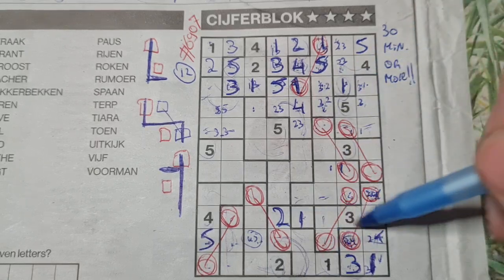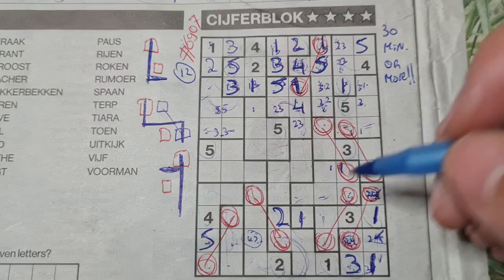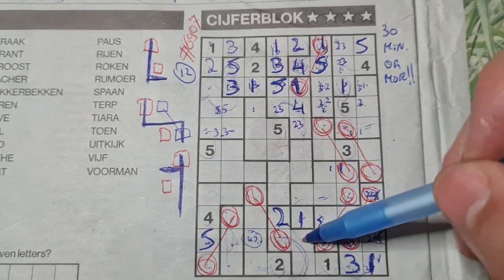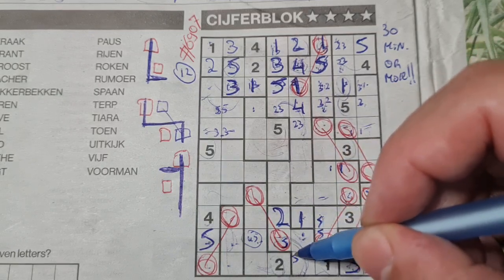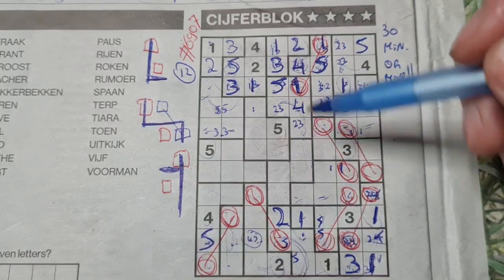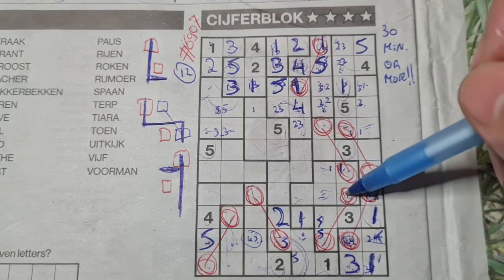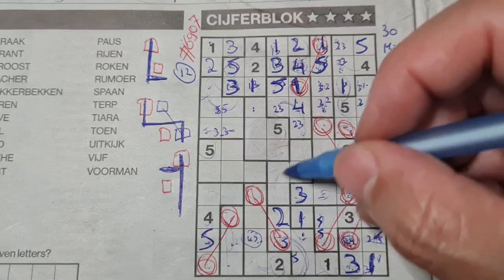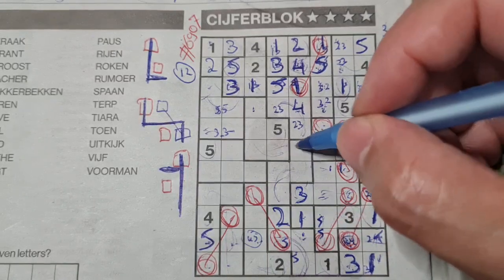Well, we need a 5 here in this Z construction. So the 5 could be here, could be there. That means that this box can't be a 5 anymore. So the 5 could be here, could be there. These two boxes can be 3. Those two boxes can be 3. So one box left with a 3 in this area should be there. These 3 boxes surround the 3, can be 3. So one box left with a 3 in this quarter box should be there.